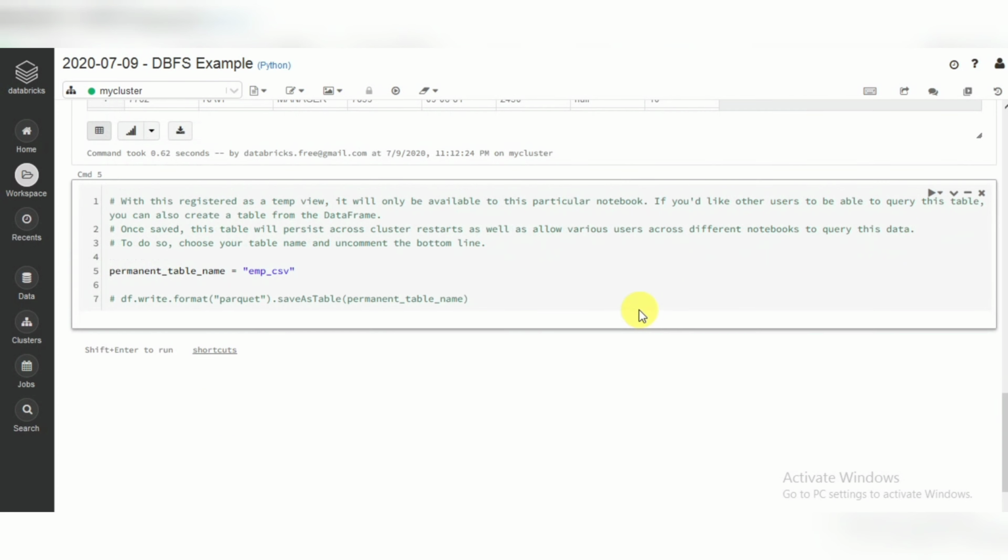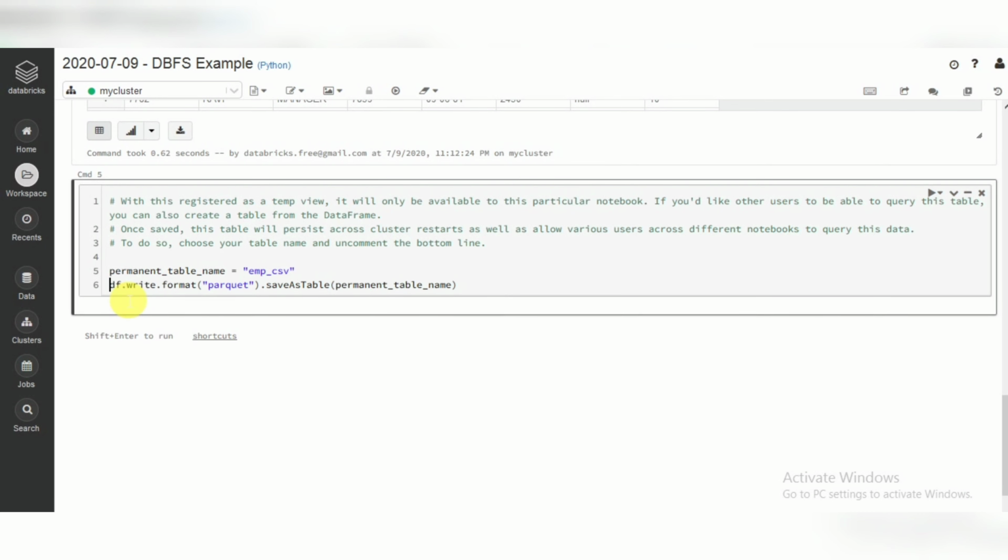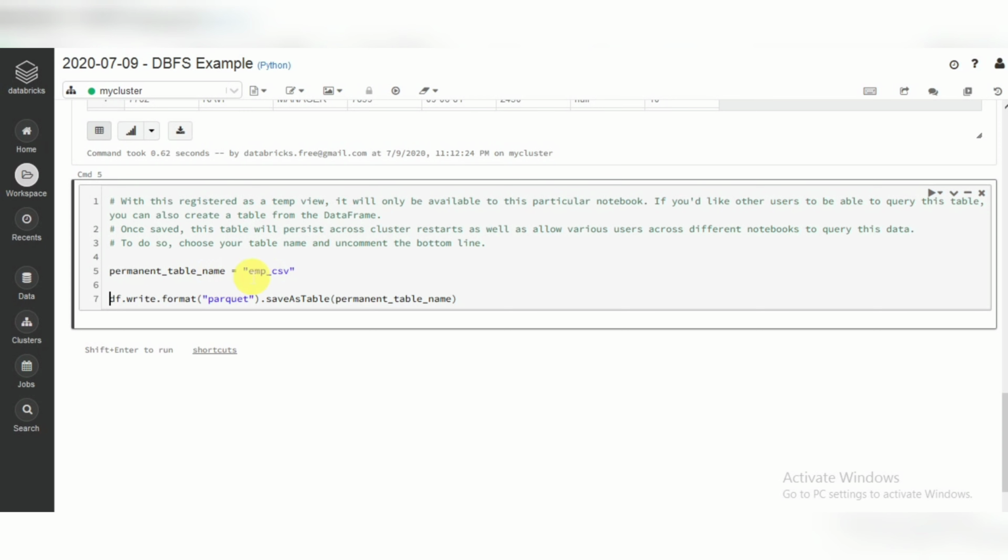And there are other options, if you want to go for creating other commands and saving this data into some Parquet file, you can use this. Here, whatever the data is available in this data frame, instead of creating a temporary view, we can store this data into a table, save as table. Here you can see, and the table data is Parquet file. Just run this, and this is the variable where we are using this save as a table name.